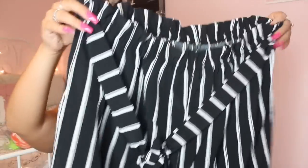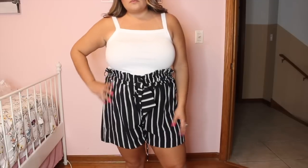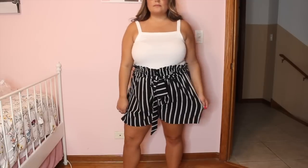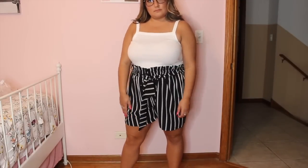Next I have a pair of shorts — because I wanted to give Shein another try with shorts. These are in a size 1X, they are black and white stripe shorts, and again these are just a bit too big for my liking. I am kind of on a little weight loss journey so I have lost some weight and am figuring out my new size. I could have sized down on these. They have a very stretchy waistband and a little tie to cinch in the waist even more. These are supposed to give you the paper bag hem waistline, which is very cute, though on my apple shape it's not always flattering. If I got these in a size smaller I would probably keep them — they are a cute item I would recommend checking out.